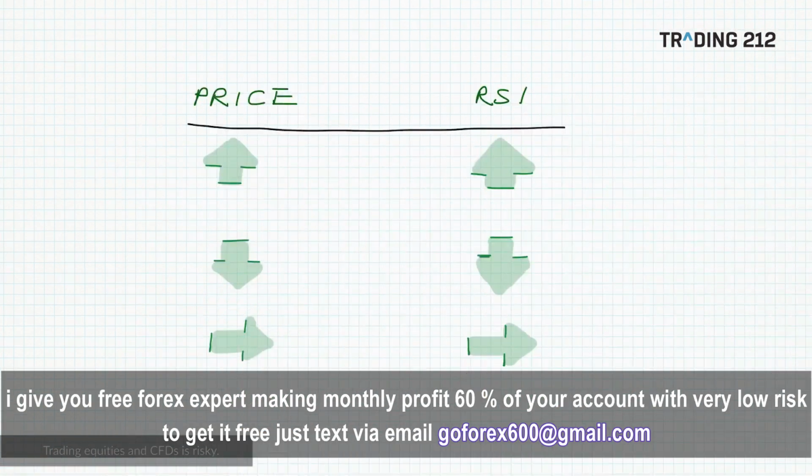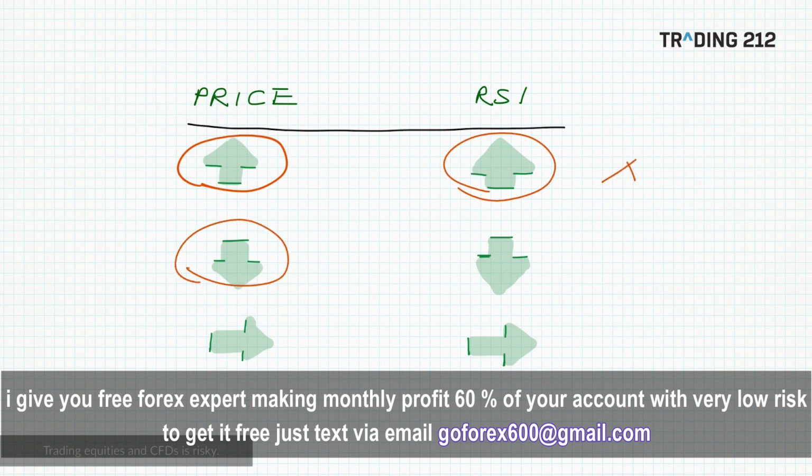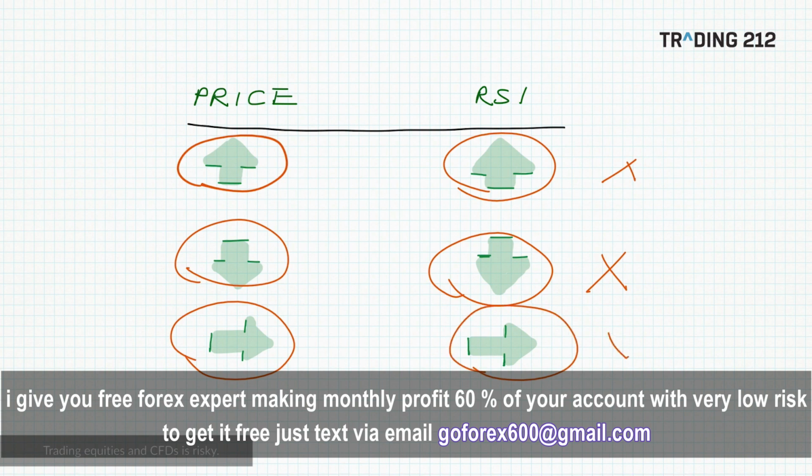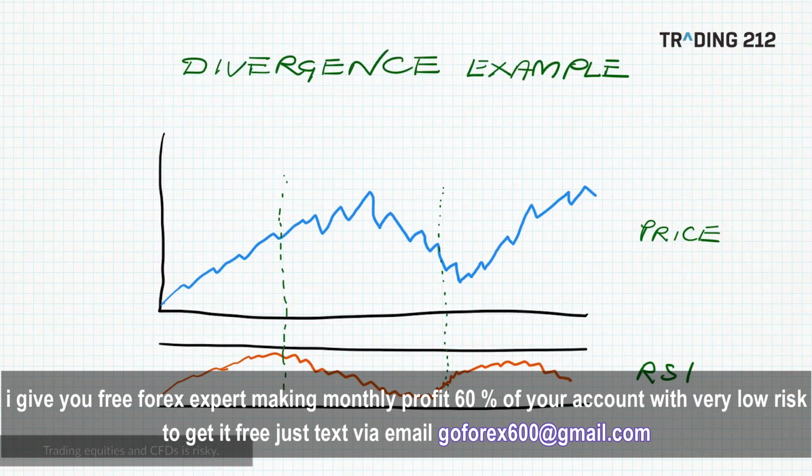And perhaps stating the obvious here, but just to make it clear, the following would be a summary of instances that aren't cases of divergence. In a nutshell, if price and your oscillator are doing the same thing, then it's not divergence. So if you saw price rising and the RSI also rising, that wouldn't be divergence. If price fell whilst the RSI was falling, that wouldn't be divergence. And if price was flat and the RSI was also flat, once again, they're doing the same thing, so that wouldn't be divergence. And just to try and make this even clearer, let's run through a divergence example.